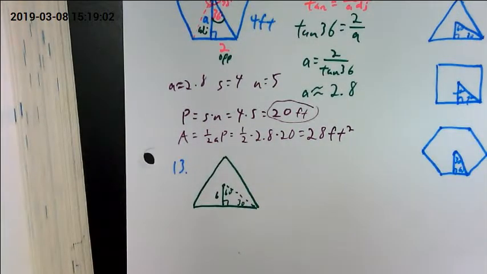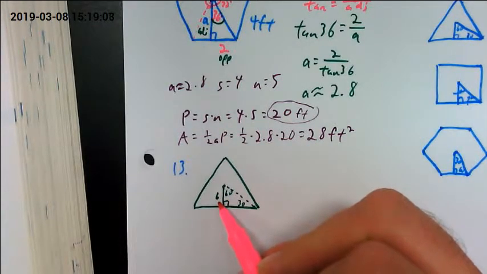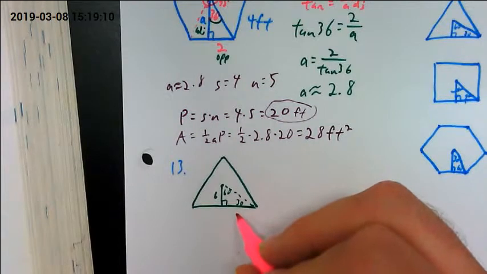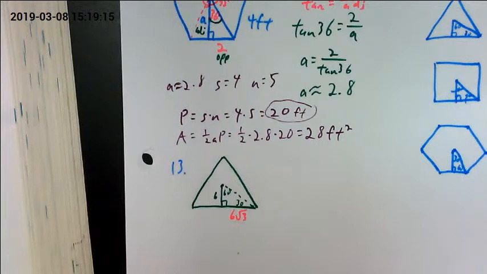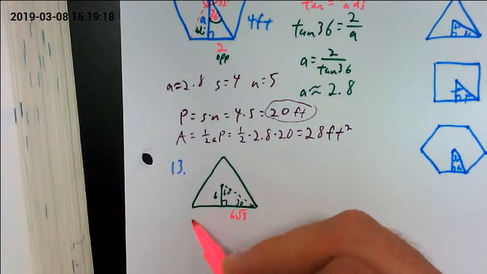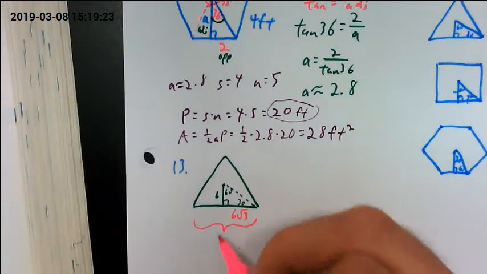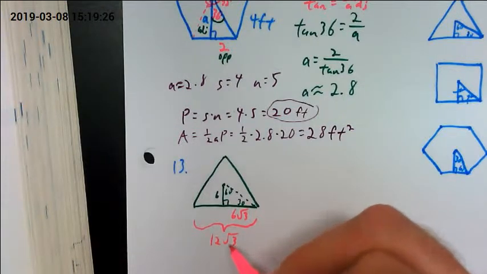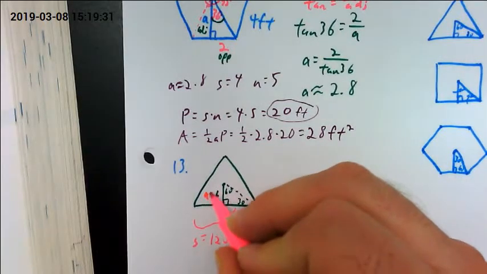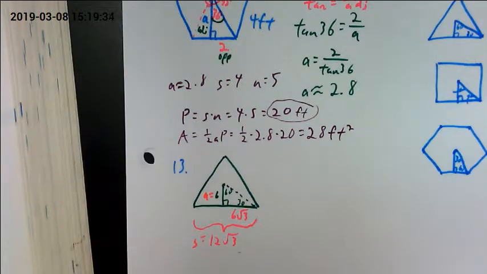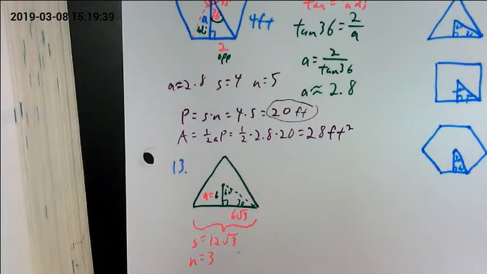All right, so now we have our triangle. If you know the apothem, that's the short leg of that triangle. We need the long leg, so that'd be 6 radical 3. Why does that help us? We need the side length. The side length is this entire thing, so we have to double this, which is going to give us 12 radical 3. So that's now our S value. Okay. So we have our A is 6, the S is 12 radical 3, and the N is 3.